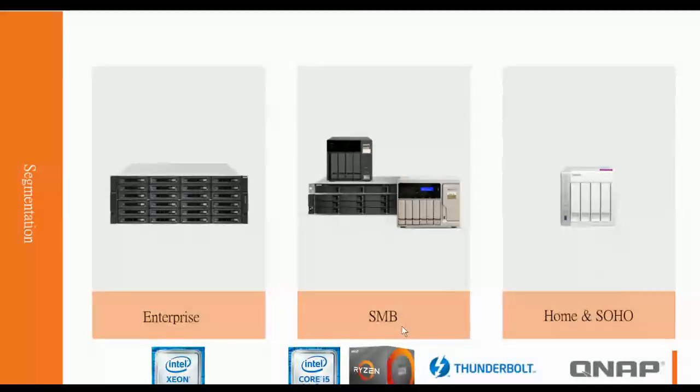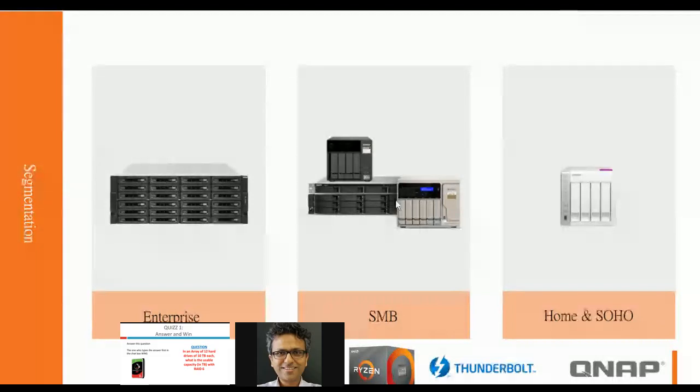And 70% of our main business is actually in SMB, small and medium business. We have tower models and rack models, and across these two segments we can fulfill from 4 bay up to 16 to 24 bay. If you put 16 to 18 terabyte in each hard disk, we can offer more than 300 terabytes on one single NAS.